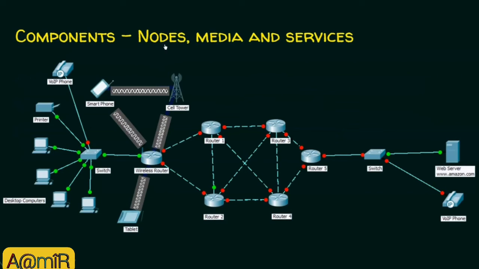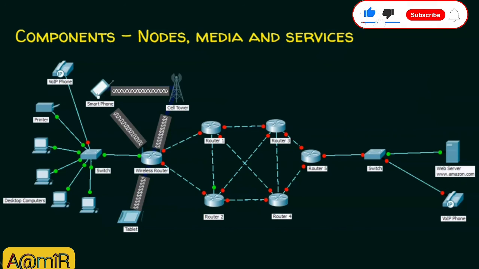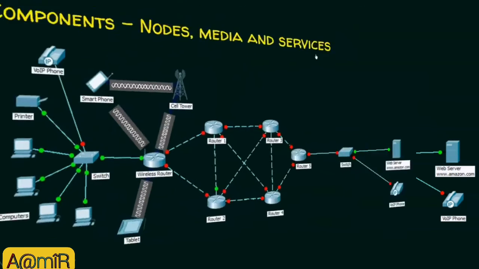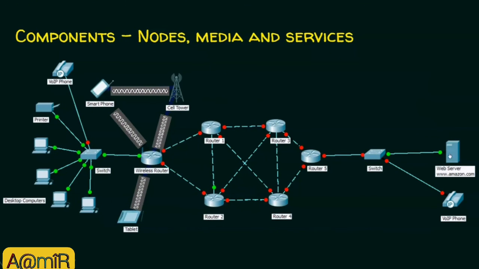We have already seen about nodes and media, and the last part here is the services. This scenario involves many kinds of services. Suppose this guy is sending some message to his friend through WhatsApp, so it uses instant messaging. And two people are talking over phone. So voice communication is happening. So voice communication is one of the services of computer network. If somebody is accessing Amazon.com, so he is using www, that is the World Wide Web services. And there is a file here. If this computer wants this file, it uses this computer network for getting that file. So file sharing is another service depicted in this scenario.